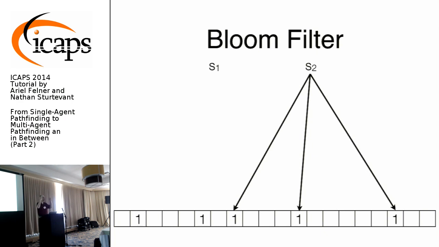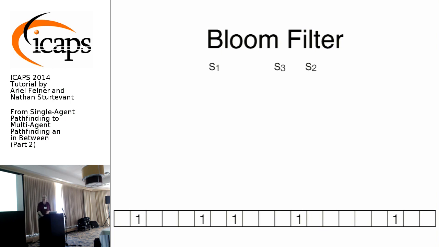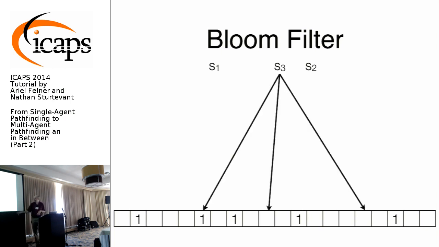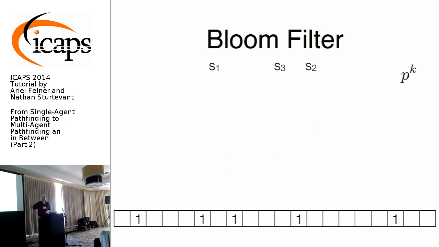What that means is if I look up S1 or S2 in the Bloom filter, all the bits for the hash functions will be set, and I'll say, yes, S1's in the Bloom filter, S2's in the Bloom filter. If I have S3 now, and I want to look up whether S3 is in the Bloom filter, the correct answer is no. I look it up, and as long as one of these bits is clear, then I know S3 is not actually there. So S3 will say, no, it's not there. But there's some probability, related to p to the k, that all k bits happen to hit some other state that's already there.